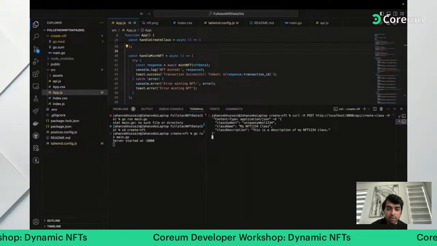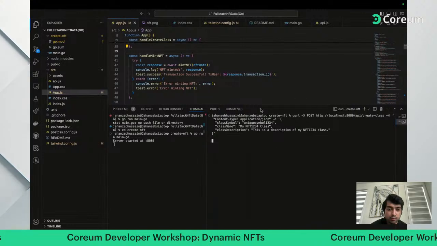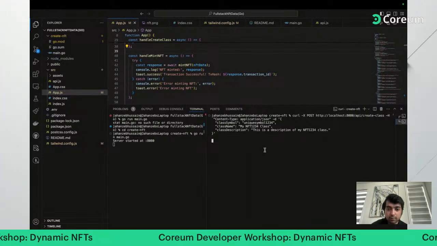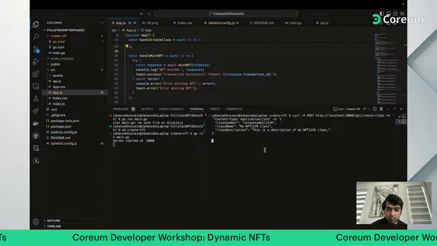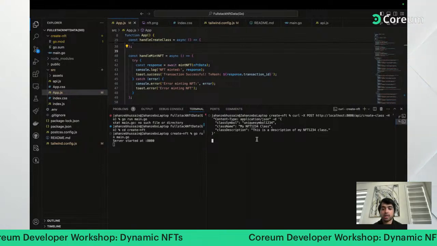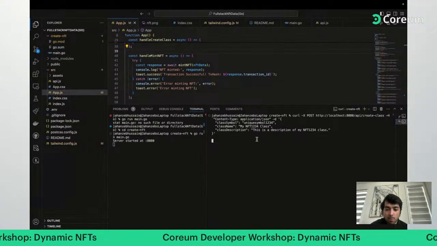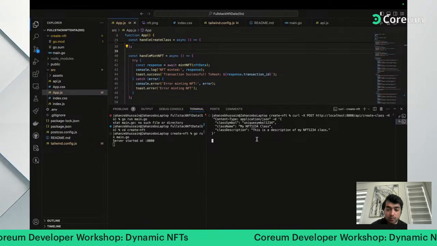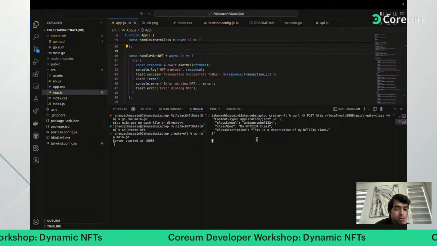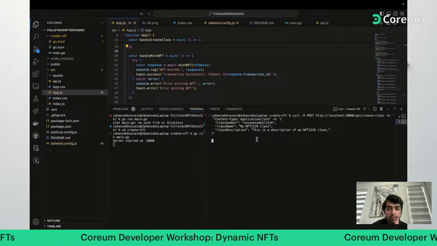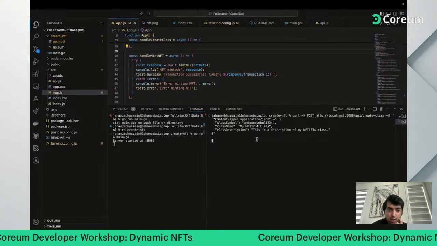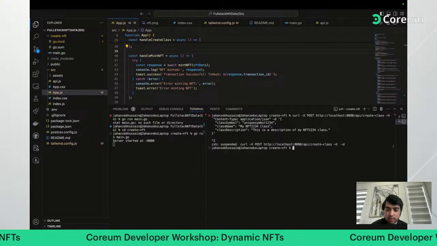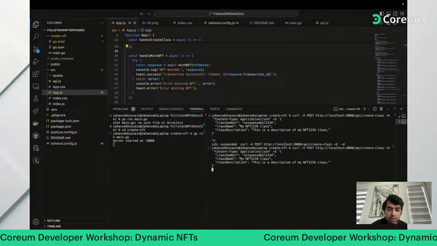And boom, once I enter this, hopefully it's going to show us a response. It's going to take a little bit of time, guys. Hopefully, if not, then I will just exit the terminal again and do it again. Okay, it's taking a little bit of time. No worries. We're just going to do it again.